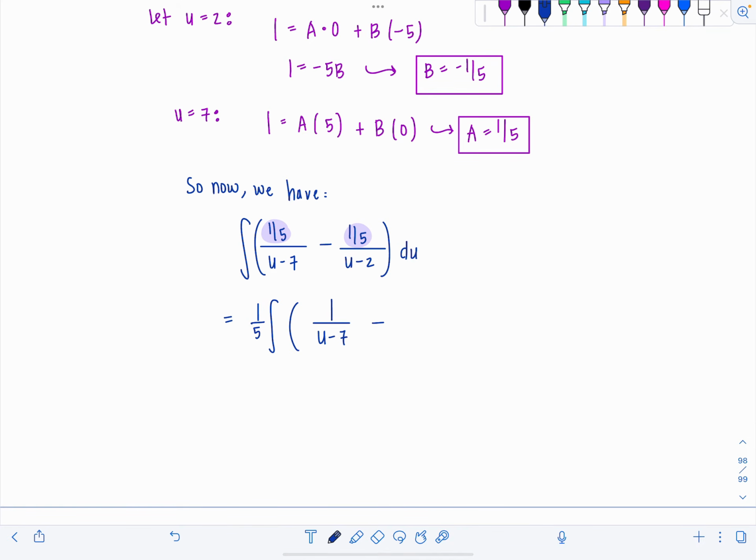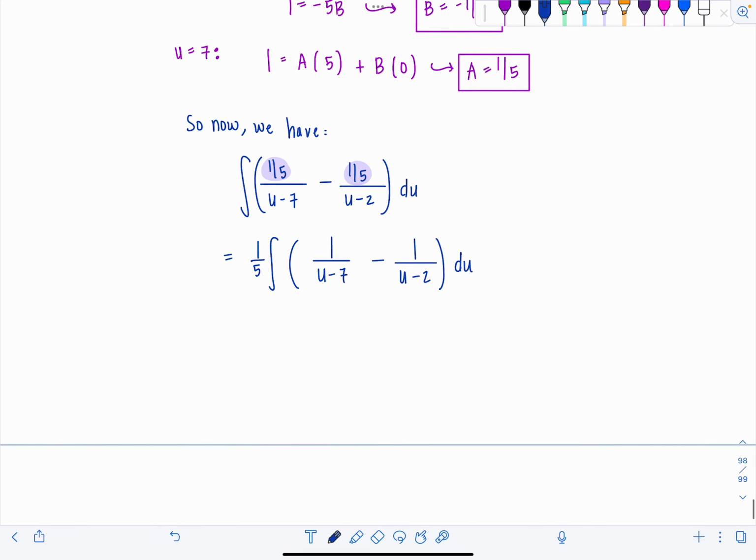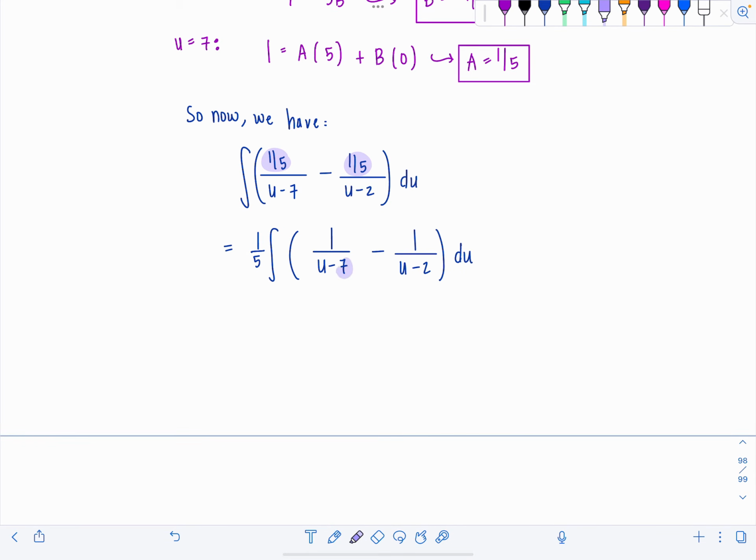It's just going to make things so much easier, nicer, cleaner. It'll simplify your life. And the cleaner and simpler things look, the less likely you are to make a silly mistake. You don't want to be surrounded in a sea of chaos while working on math. It's hard enough. Okay, now we just integrate. I don't need to do a u sub, because there's just a 1 in front of this u, so it's not necessary. Just make sure you keep the u minus 7 all together. So we're going to have 1/5 times the antiderivative, natural log absolute value u minus 7 minus natural log absolute value u minus 2. Close up the brackets because the 1/5 applies to all of this, and then put your plus C.